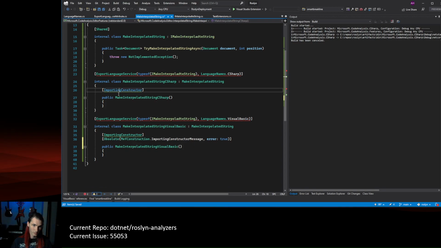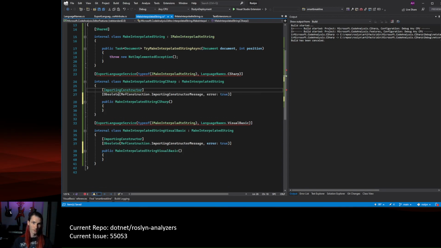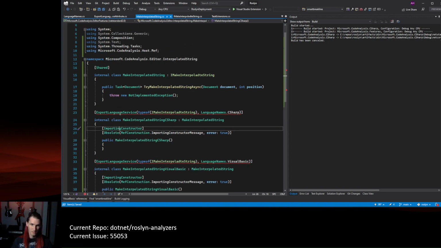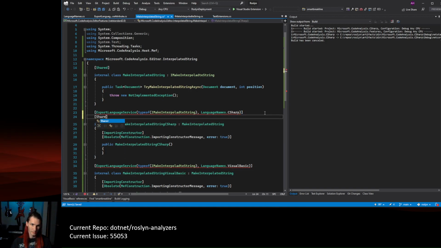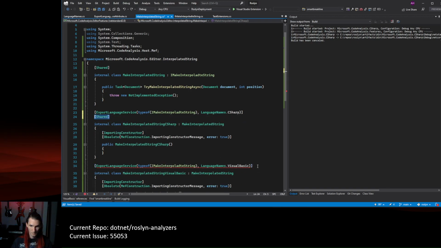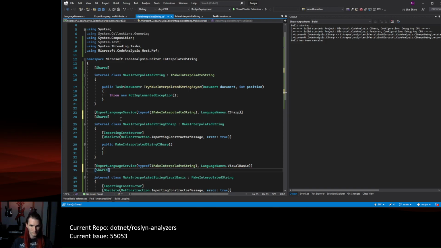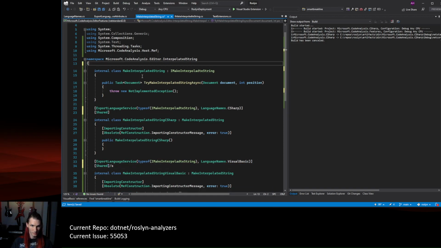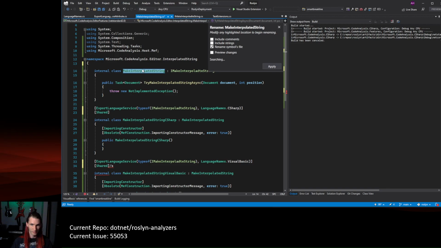Perfect. We'll just fix up all this so it has the absolute obsolete attribute. And yeah, those are going to complain that it's not shared. And then there we go. And then this is going to be changed to abstract.